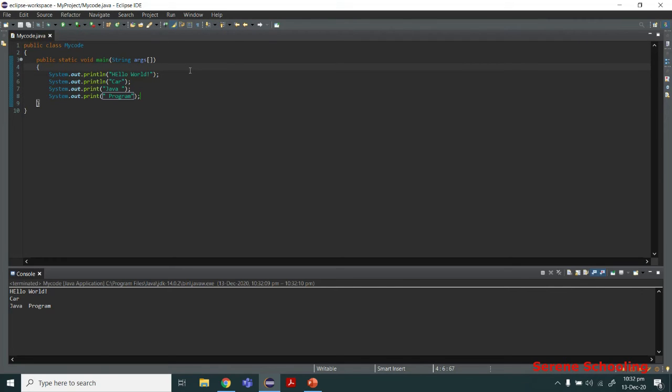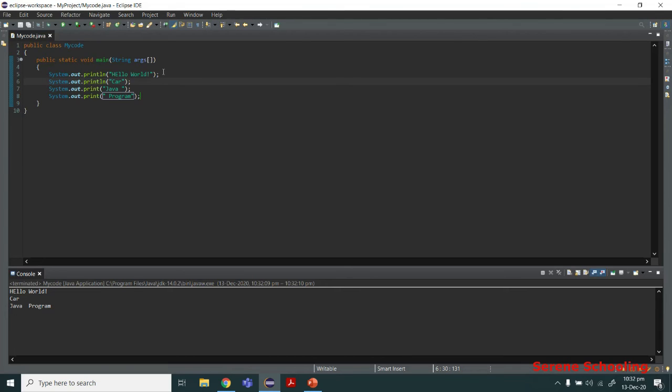What the println function does is it prints whatever you give it. For example, here we are giving it a string, right? Anything written in double quotation is a string. It is printed as it is, as you can see right here. So println will first print the whole thing, it will print hello world. Then it will insert a new line, right? A new line will be inserted, and then it will start printing the next thing we want to print.